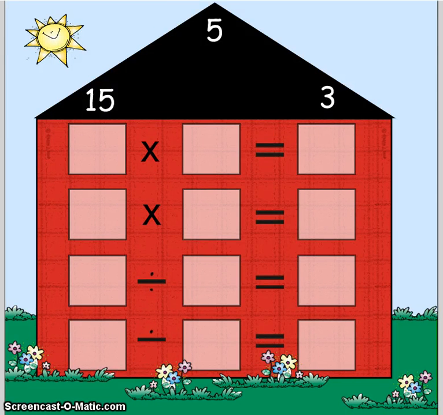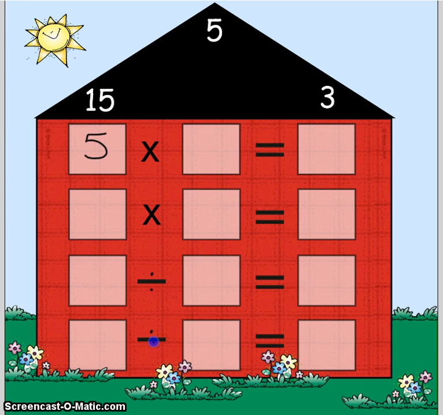Talk about fact families. So what is a fact family? A fact family is when you take numbers and you multiply them to get a certain answer, and then if you divide by that answer one of those multiples, or one of those factors, you will get the other factor in the problem. So let's do some examples.